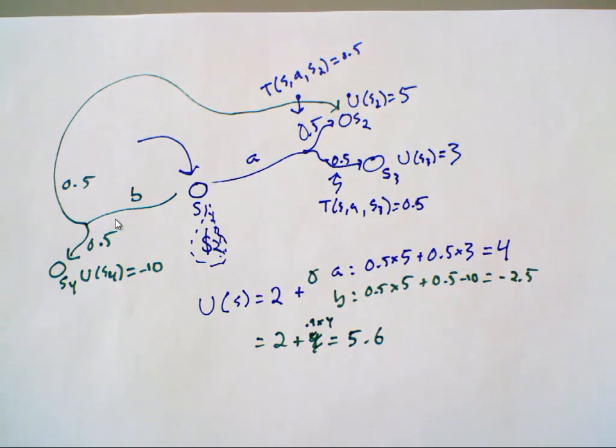Did that make any sense, Dan? It makes sense, but the problem I have is, well, actually there's two. One is for the U of S2, you don't necessarily get it as 5. Oh, okay. So you're caught up in the recursion problem here. Yes. That's really tricky, isn't it? How do we know U of S2? Because by God, there could be an action we do at S2 that actually gets us back to S.